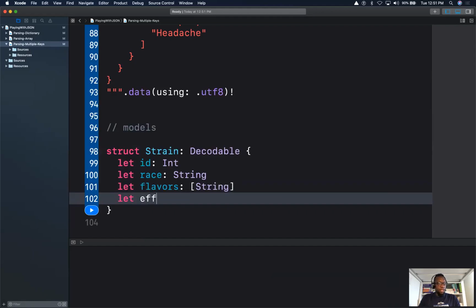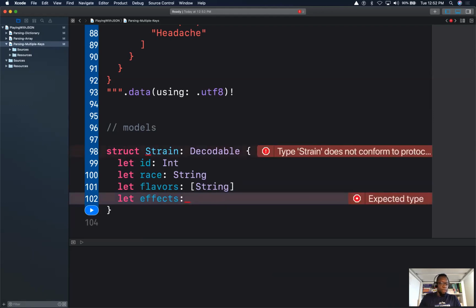What's effects? Effects is funny. I think it's a dictionary. It's a dictionary. A string array, array of what? Array of strings. Very good.